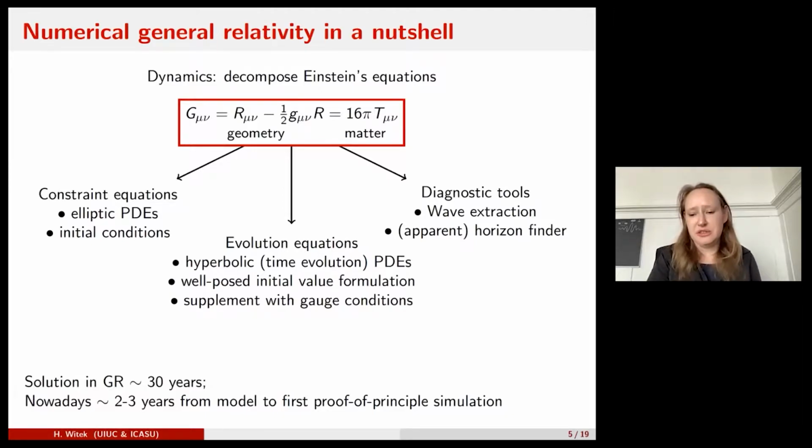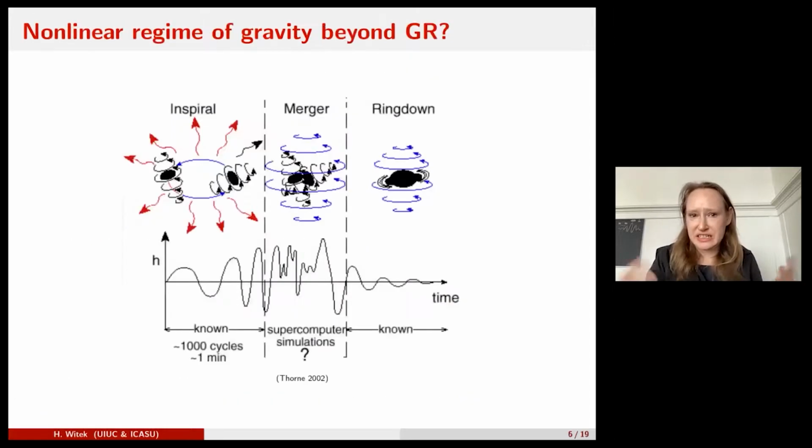Good. So, the reason why we are interested in that is that we want to understand what is the signature of our compact objects when they merge, and if gravity is extended beyond general relativity. And here I'm actually showing a plot which is from pre-breakthrough in numerical general relativity. So this is a plot by Kip Thorne, where he shows the inspiral. So it's the equivalent plot of what I had before, where we already have an understanding of the dynamics from post-Newtonian models.